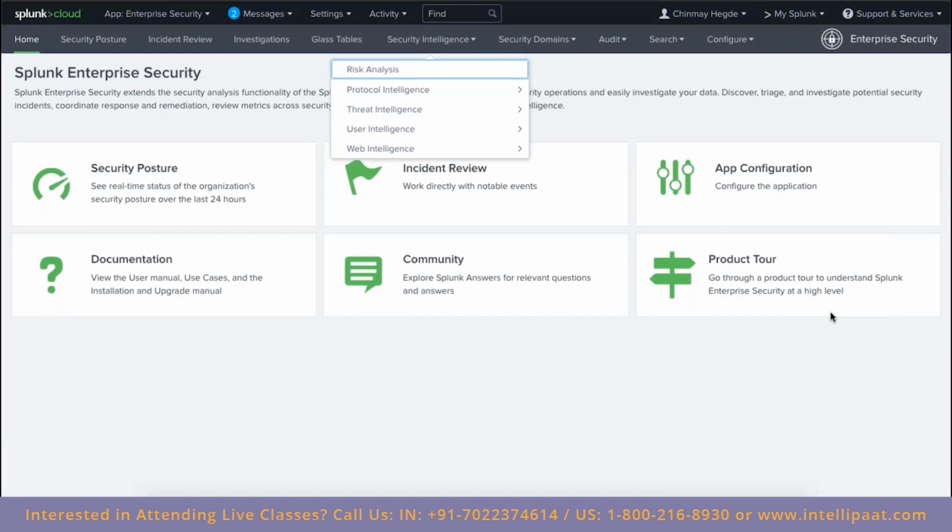Protocol intelligence shows how many protocols are in transaction on my network and what their behavior is, whether they are compliant to the respective standards. All protocols on the internet have to comply to the RFC standard, RFC as in Request for Comments. If you want to learn about any protocol, visit the RFC pages.